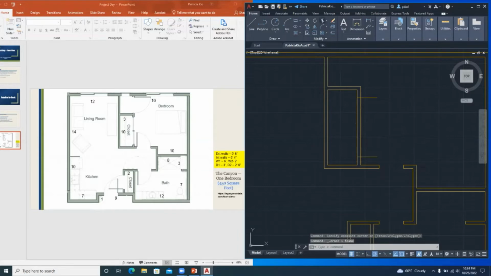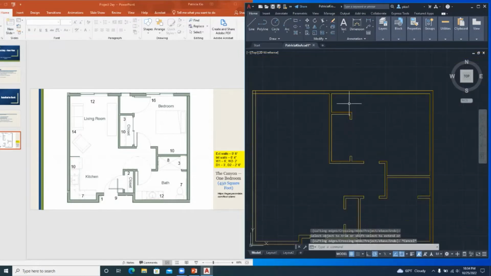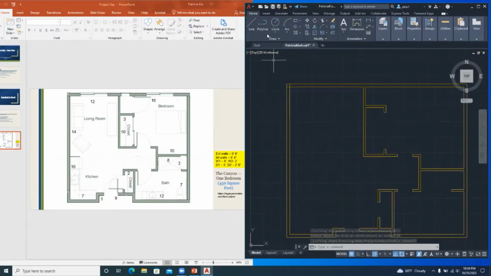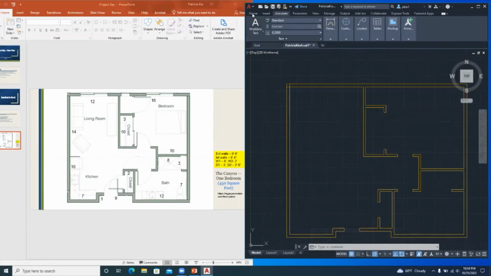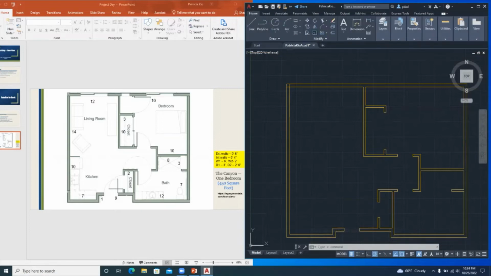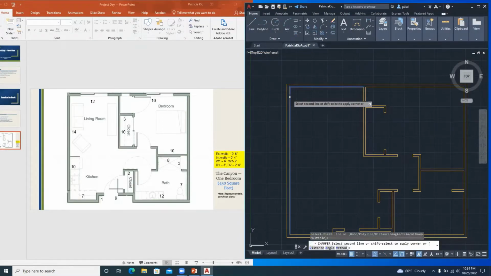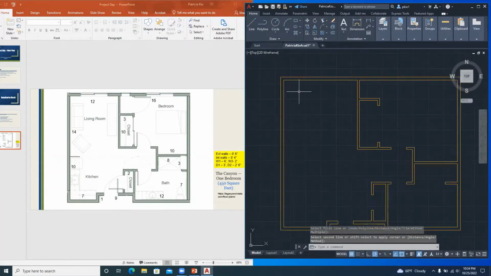And then we can trim the opening for the door. So this way we have our walls and our door openings for the chamfer. Yeah, so we have our walls and door openings.